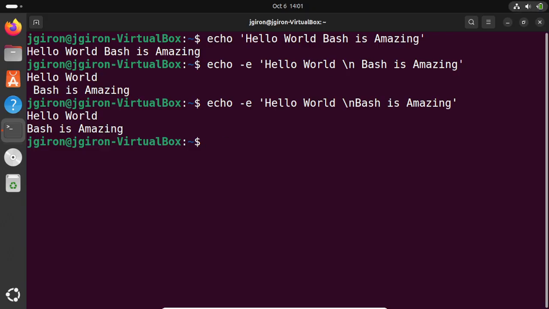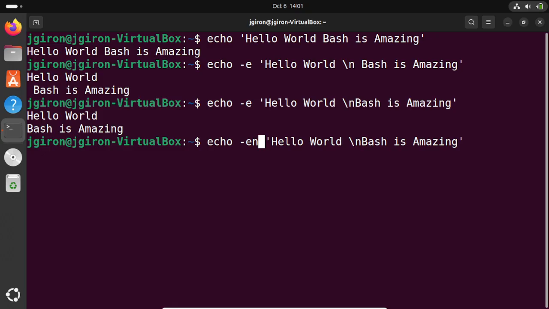Now, can you combine options? Yes, you can. If you want to use different options, you can definitely do that. We will use the same example above, but then we will add the n option that we also previously saw. What this will tell echo to do is to first interpret the backslash n as a line breaker so that hello world and bash is amazing are on different lines.